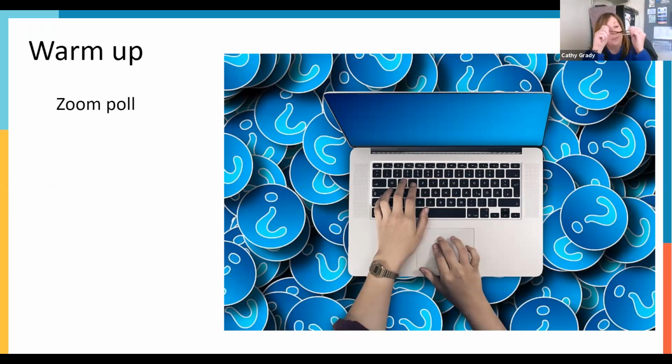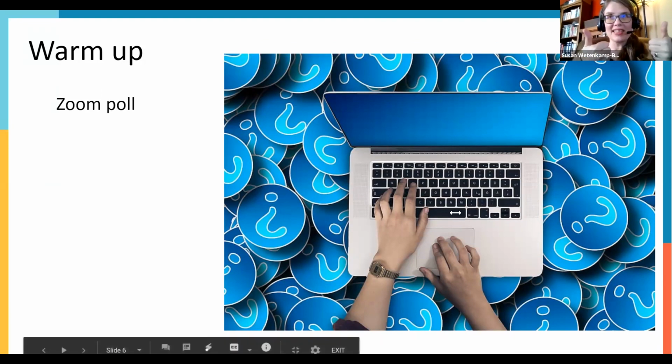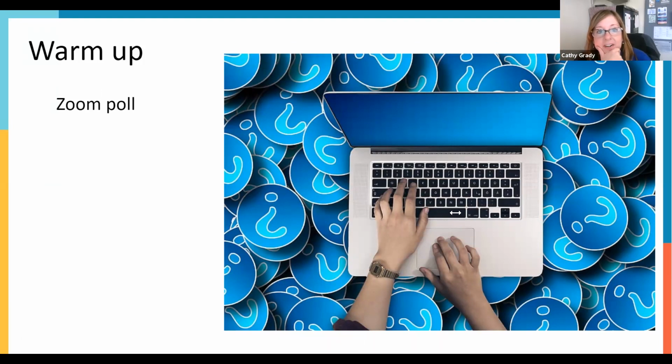We're going to do a Zoom poll. I'm putting my glasses on so I can see. You should have a poll up on your screen. So if you could participate in that right now, tell us what you know about LMSs and which one you're using. That would be great. This is fun. I get to see everything here. It looks like Google Classroom is a big one. I like the "what's an LMS" option. There's a couple of people who are the beginners. That's awesome. We're so glad you're here. Yes, we are.